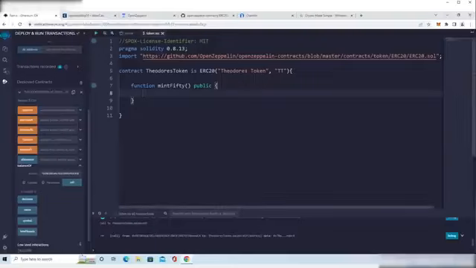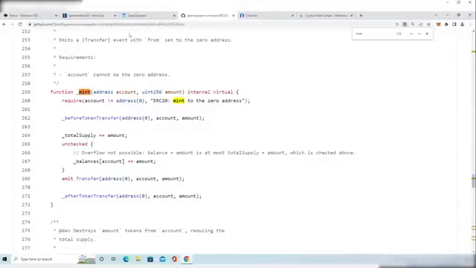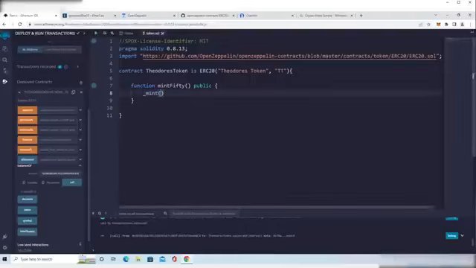Anyways, back to our code. We're going to be using _mint. And you can see that this function, whenever we call it, what it's going to do is whatever is inside of these curly brackets, which is basically calling this function _mint. However, if we go back to _mint, you can see that we have to give it two things. We have to give it the account that we want to mint tokens to, and the amount of tokens that we want to mint. So let's go back to our IDE and give it those two pieces of data.